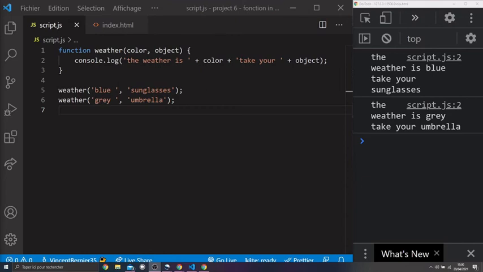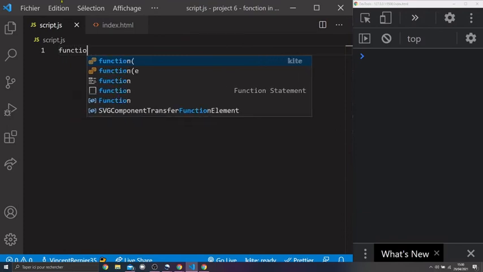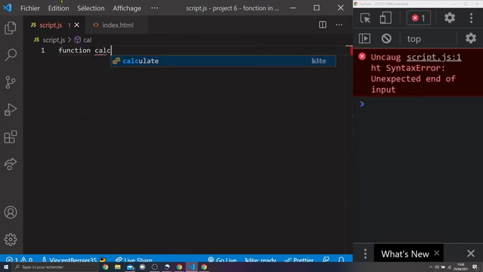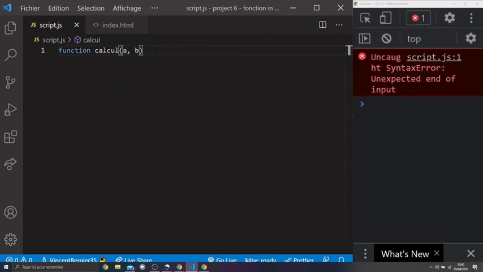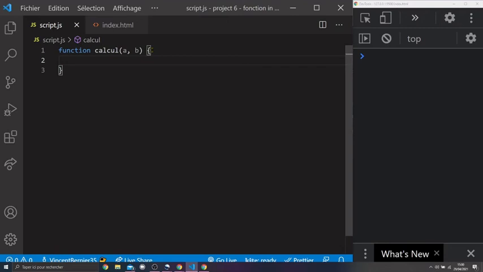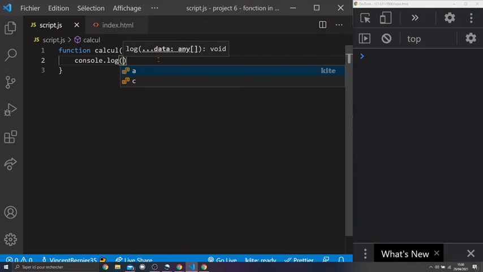Now let's do another function. So I remove this, and let's write another function. This time I call it calcul, and I put two parameters, a and b. I put curly brackets, and I want to display inside the console. So I do console.log, and I want to display the result of a times b. Now let's call the function.